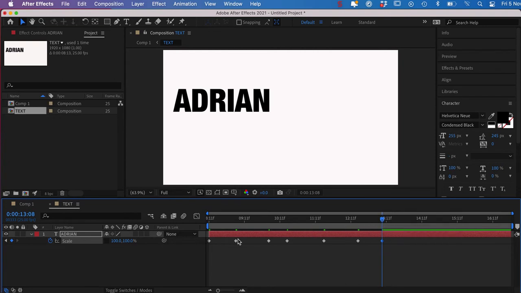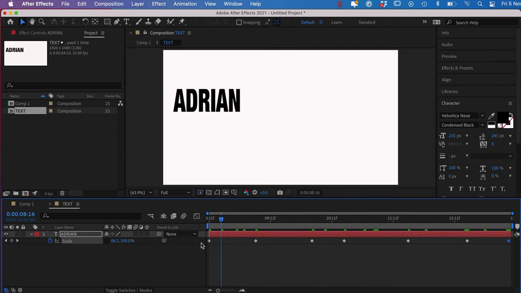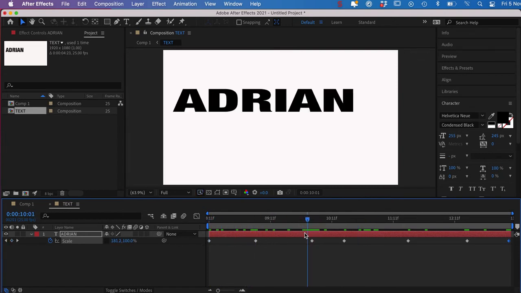Now, if I want to move the left side of the work area, I would hit B. If I want to move the right side, which I do, I'm going to hit N. And it crops it in. If I want to crop the whole animation, this whole timeline, I go Command Shift X, and it cuts it right down to just this frame. So now I've got my distorted type.